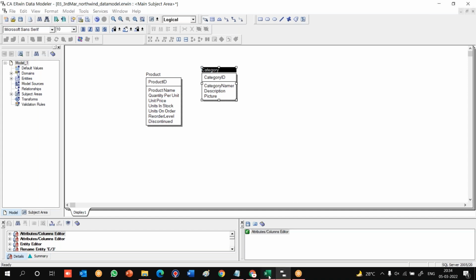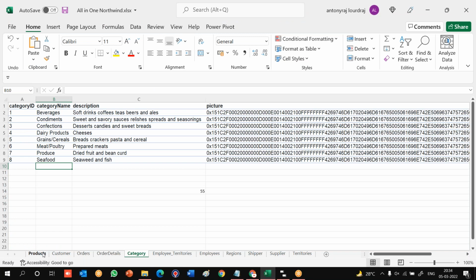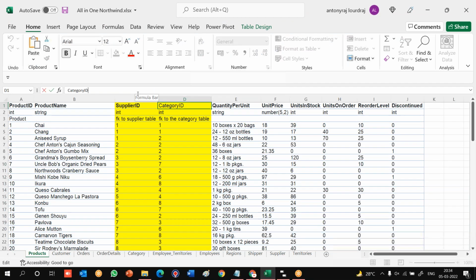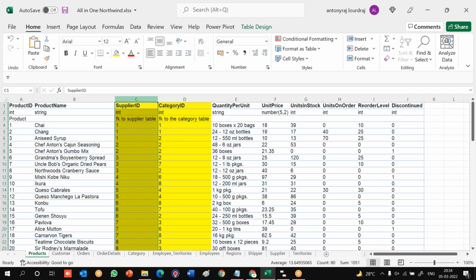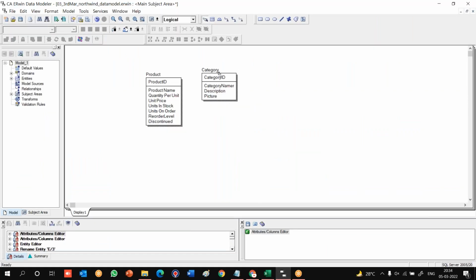So what do we see here in this product table? This supplier ID comes from the supplier table. Category ID comes from the category table, right? Now Yashwant has created this category table. Yashwant, tell me what is the relationship between category and product? Is it an identifying relationship or non-identifying relationship?